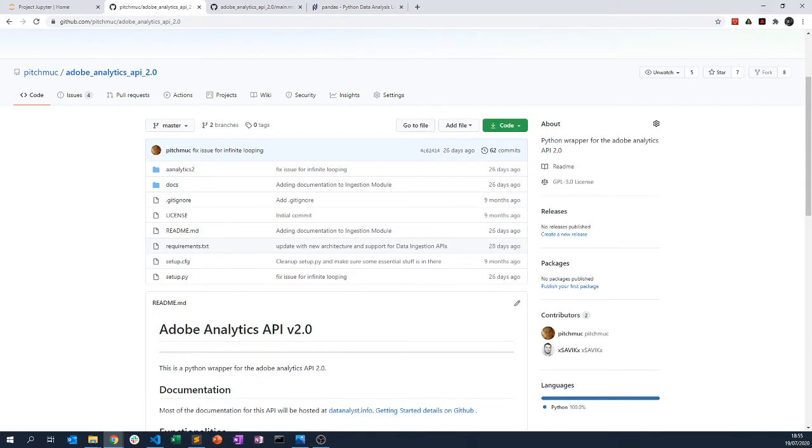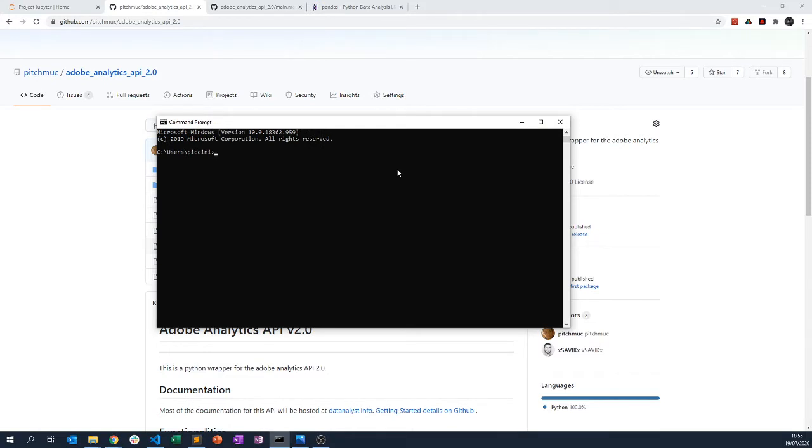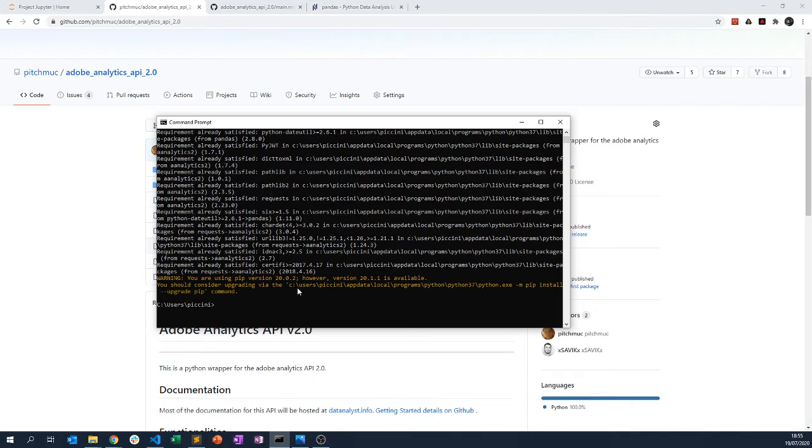Then let's get started. First, we will need to install this module. As I showcased beforehand in the very first video of this series, you can do pip install to install anything. So you can install pandas like this and aanalytics2 like this, and we'll install both. They will most likely tell us that the requirement is already satisfied, and so we can start using it. I will also encourage you to install Jupyter.